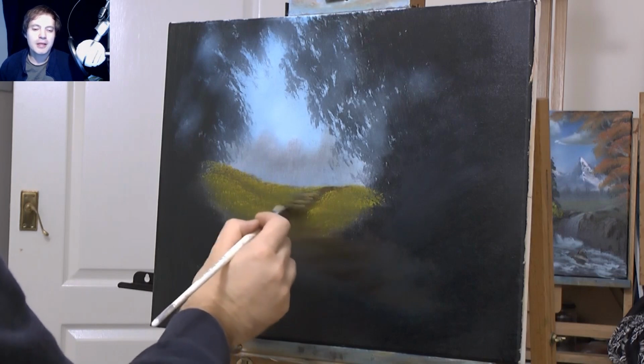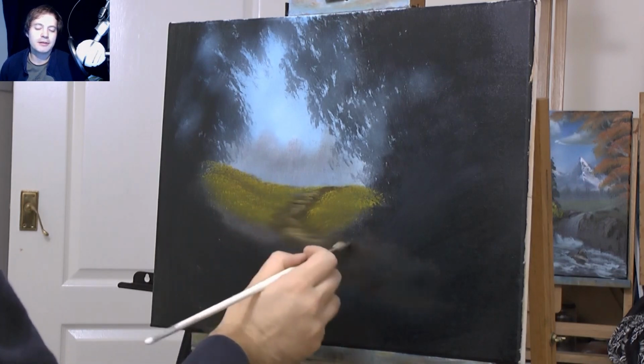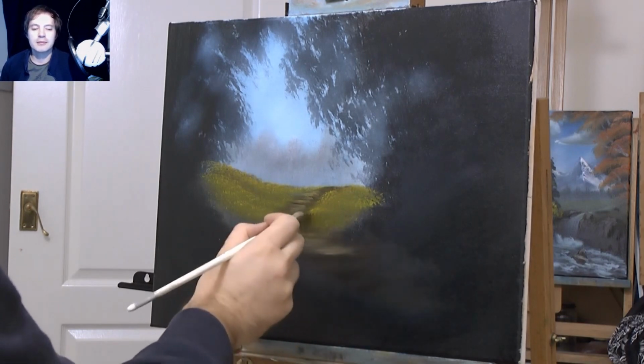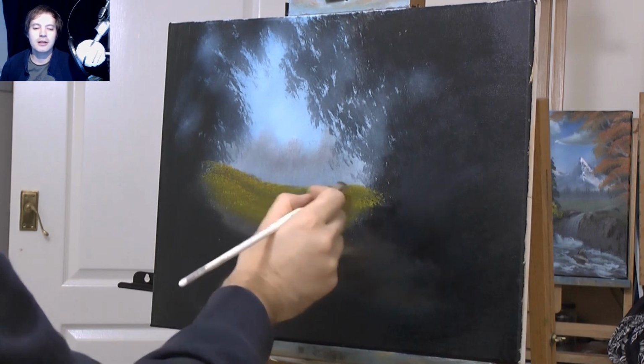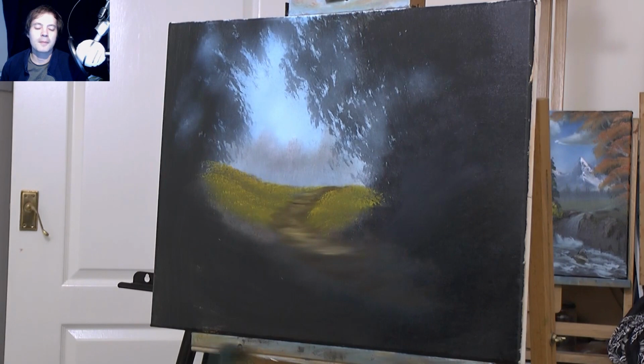So I'm just putting a bit of light on there, on that path, just to bring it out a little bit. That's where the sunlight's hitting. So wherever the sunlight's hitting, we'll have a little indication of light. You see how that path is starting to come forward.